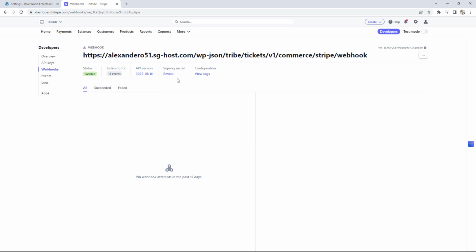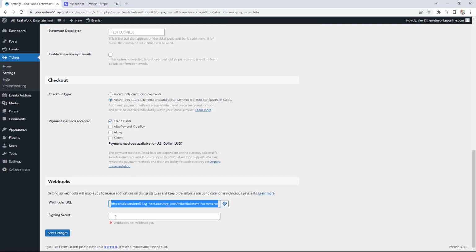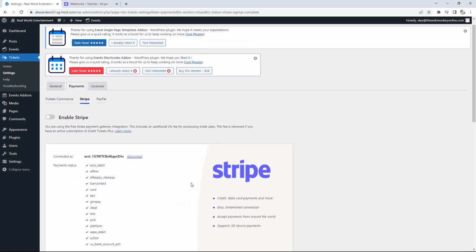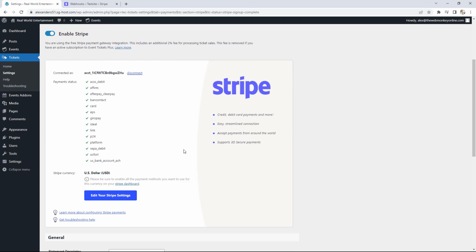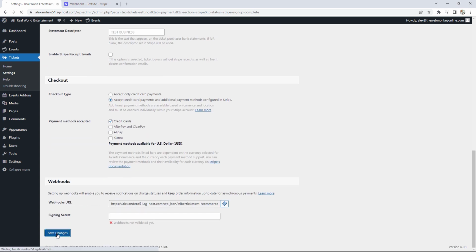And there it is. So you will have this sign-in secret in here. I'm going to click on reveal. So this key, I could grab this key right now, copy this key, and then come over here and paste it inside this sign-in secret box and then save my changes, and then I'll connect officially with Stripe. However, I don't want to do that because I want to show you how you can test payments with Stripe first. Okay, so what I'm simply going to do right now is this, okay? I'm going to go ahead now to enable just Stripe, okay? Enable. Come back down here, save changes.